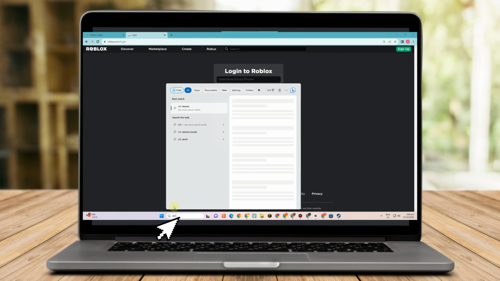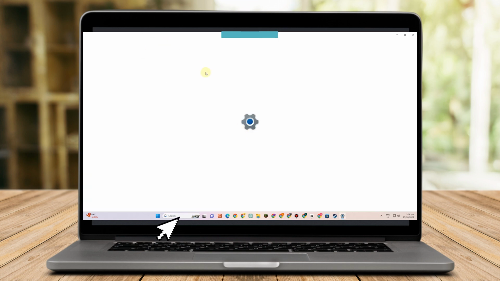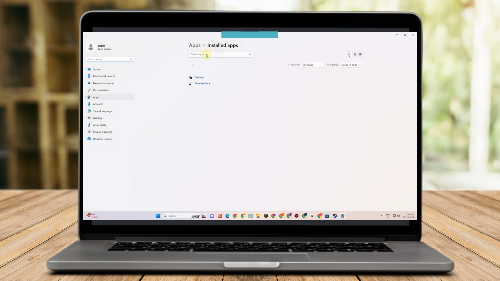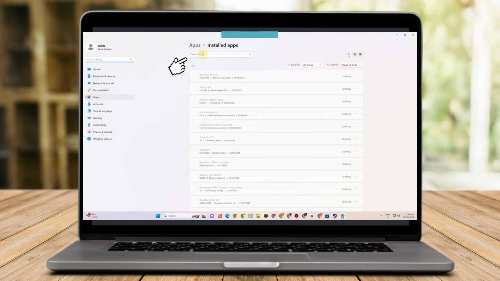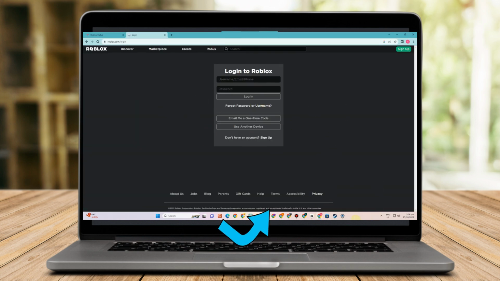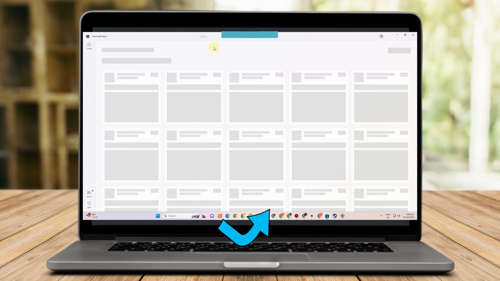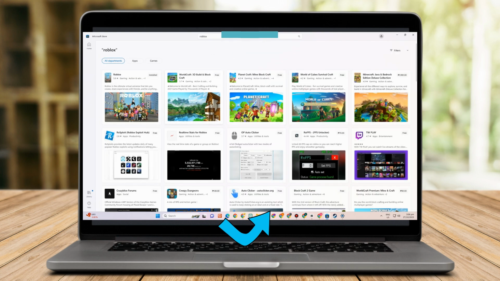That is to uninstall this program. To do that, go to add or remove programs, and then look for Roblox here. Search for Roblox, click the three dots, look for uninstall, and then tap uninstall. Once you have uninstalled this program, you can go to the Microsoft Store and install it again, or you can go to your web browser, look for that specific game, download and install it, or go to the Microsoft Store, type Roblox, and then click open.